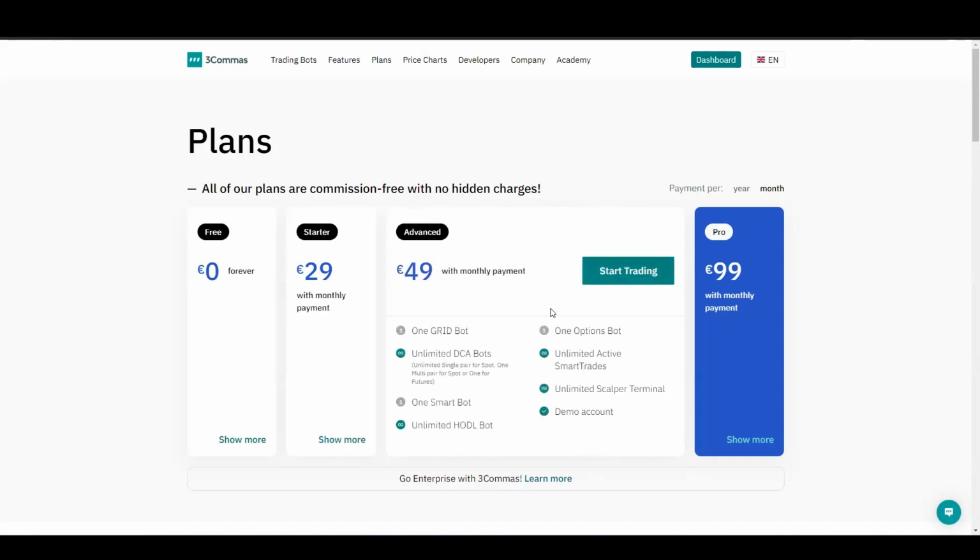So it's actually obligatory to go with the advanced Free Commas subscription, which is at 49 euro per month.